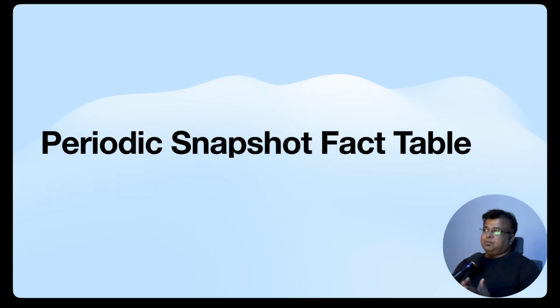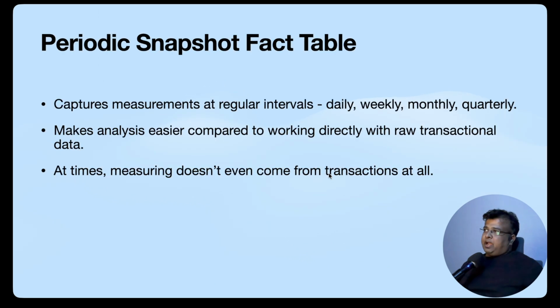The reason is simple. There is another type called the accumulating snapshot fact table, and even though the names sound similar, they solve completely different business problems. So using the full name avoids confusion. So what is the idea behind a periodic snapshot fact table? It's pretty much exactly what the name suggests.